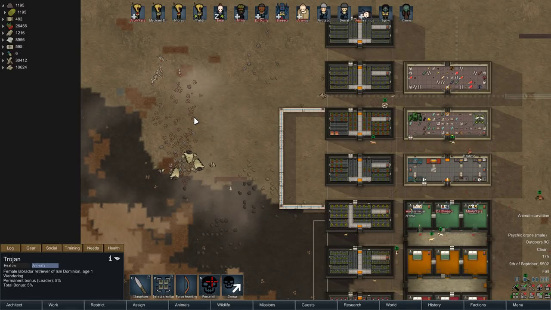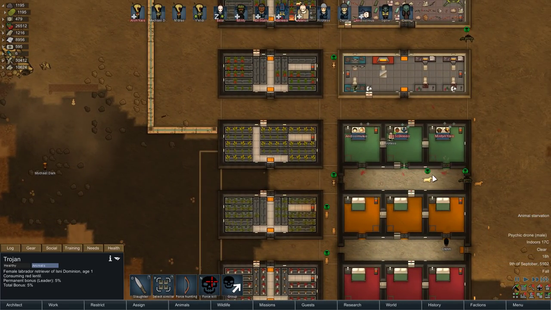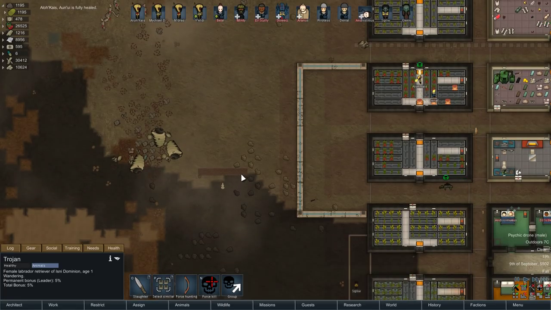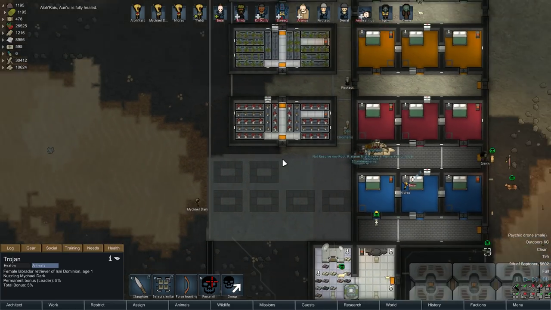So yeah, when it rains, all this debris and, well, if there were blood, would just get washed away. This won't because it's indoors. Bulk goods trader from the Bicroy of the Tree. Well, unless you have... I don't think I need anything from you. You guys riding camels? Yeah, you are. Interesting.